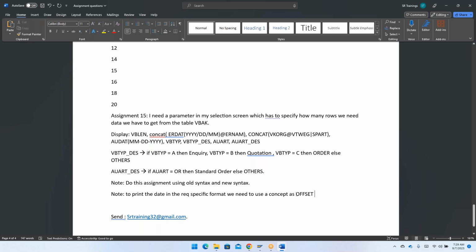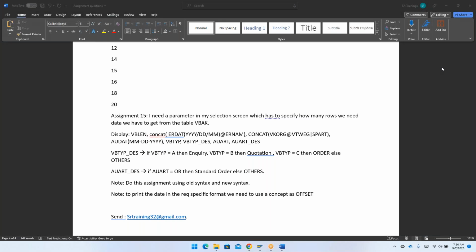You have to know what is meant by this offset concept. I'm not going to tell you about this. You have to go ahead and find out in Google what is an offset in SAP ABAP, how to use that offset in SAP ABAP, and then write this down. Okay, we'll see who will write it down.